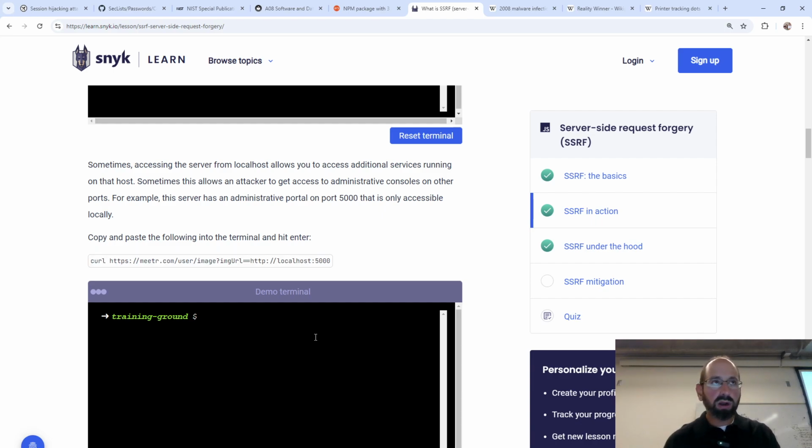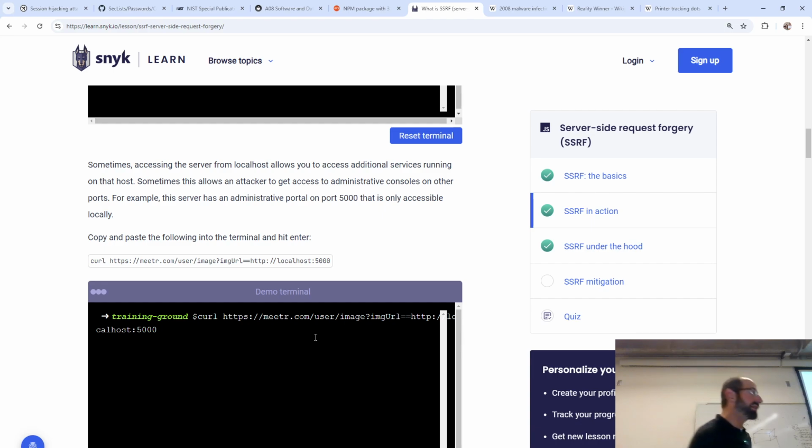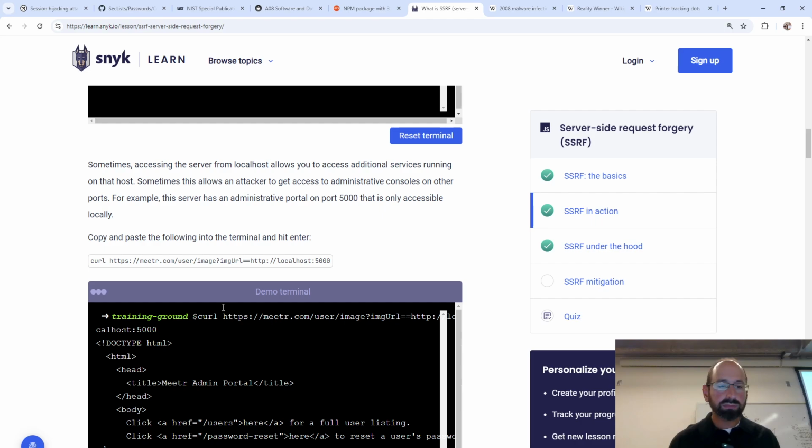For the most part, I'll let you access this link and run through this example here, but just to show the next step of what happens, playing around with it, exploring it, one may have some knowledge or find some ways to find out more information about what's happening on that local host that this server is connecting to. Perhaps there's an additional administrative interface running on port 5000 that is only designed to be accessible locally.